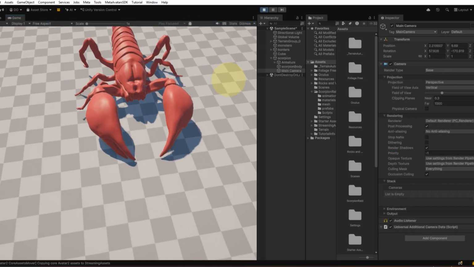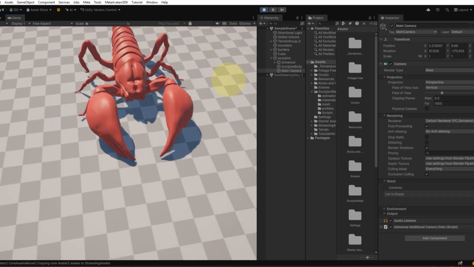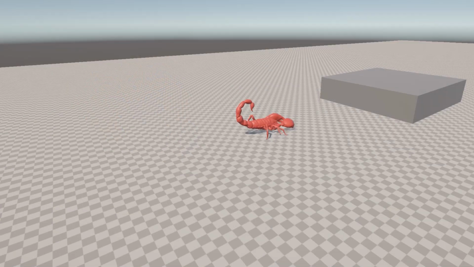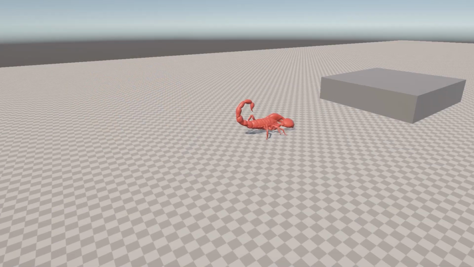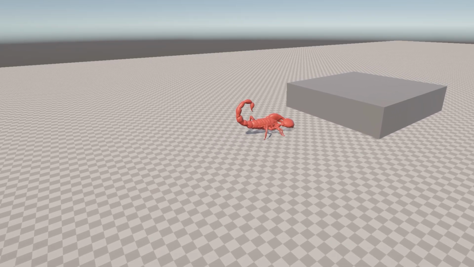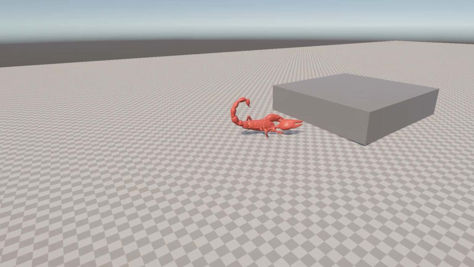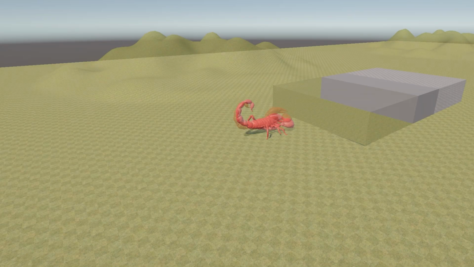So stopping this video, hope you learned a bit about how to bring in a scorpion into a Unity environment. In the next video, I'll introduce a few characters to interact with the scorpion, and we'll see how we can create a gameplay.